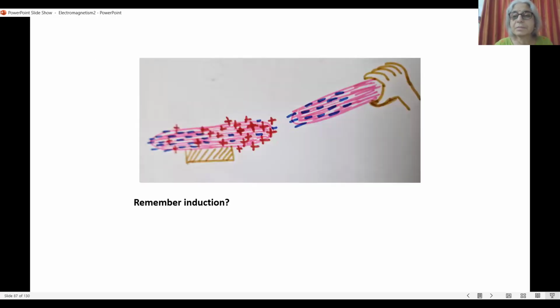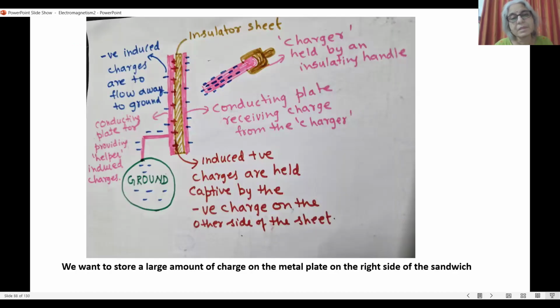Okay, so how do we do this kind of thing, with respect to electric charges? So we have to use induction. Remember induction? When you bring in an external charge, and then the charge is inside a conductor. Like this is a metal object, a conductor, which is filled with positive and negative charges. But when an external charge comes close to it, these charges will get separated. The unlike charges will get attracted to one end, the like charges will get repelled to the opposite end, and the charges will separate. We have seen this. This is induction.